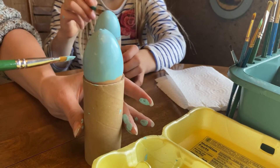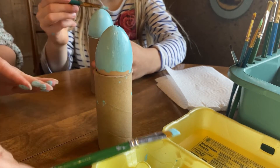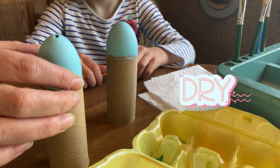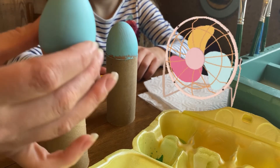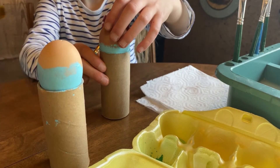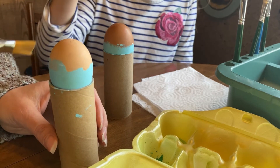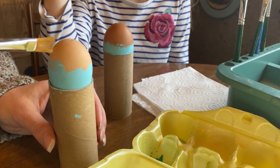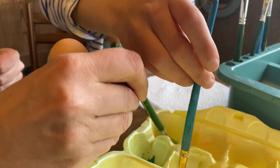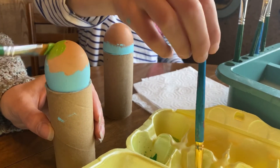Now that you have the whole top part painted blue, we're going to let it just sit and dry, and then we'll flip it over to paint the bottom green. Now that our blue is dry — it took about 15 minutes with a fan on overhead — we're going to flip the egg around and do the grassy bottom. You want to use two different greens: one for the base and one for the thinner stripes. I'm going to go for the lighter green all around the bottom, then do the grass and flower stems in the darker green.